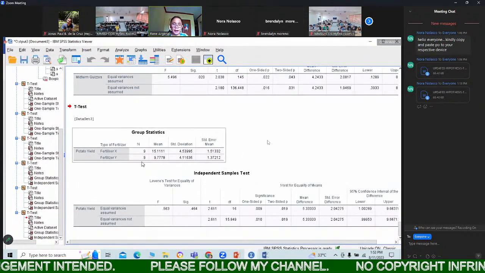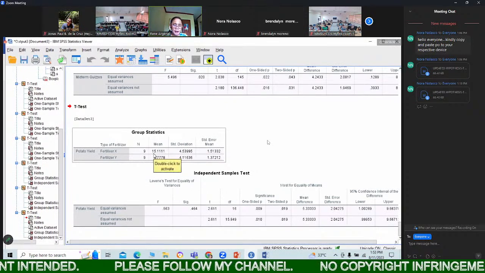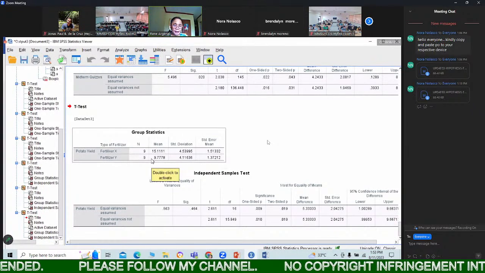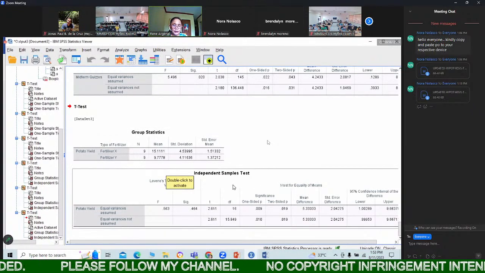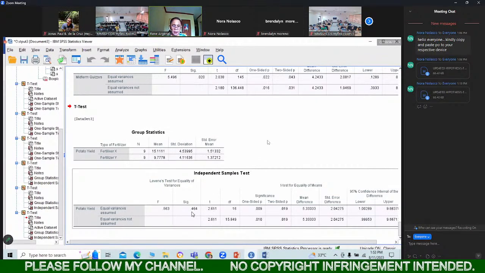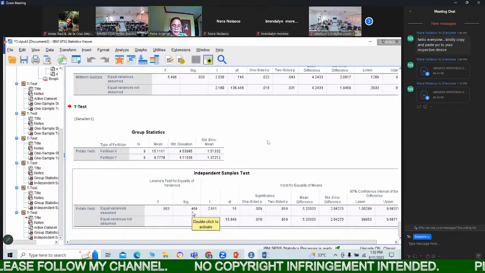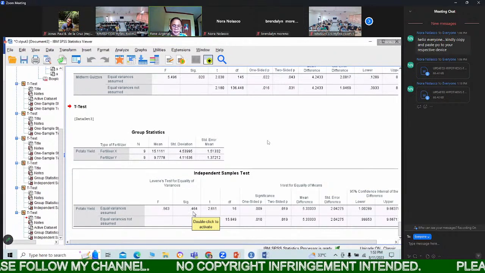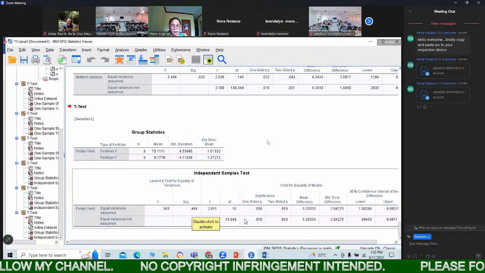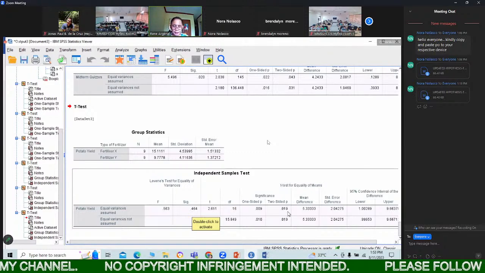So you would see here that the yield of using fertilizer X is 15. For fertilizer Y, it is more or less 9.7 or 10. And then if you check the result for the t-test, the p-value for the Levene's test of equality of variances is greater than 0.05, meaning we will have to consider the value above, although it's just the same as the one below.